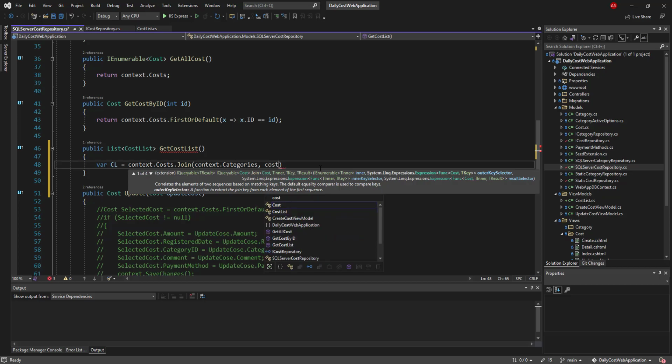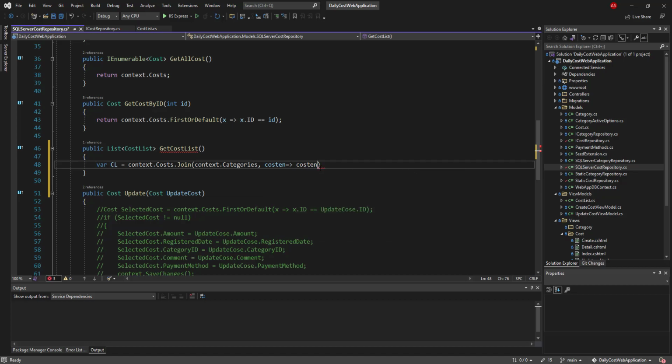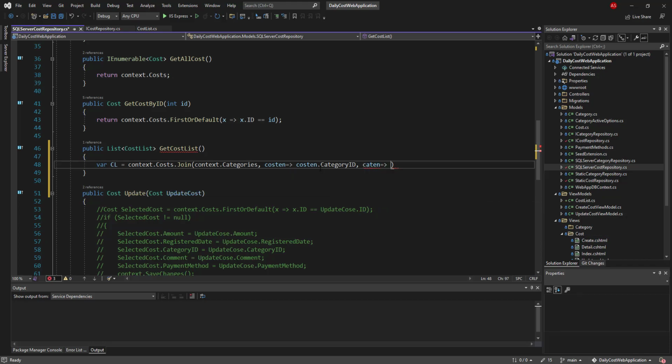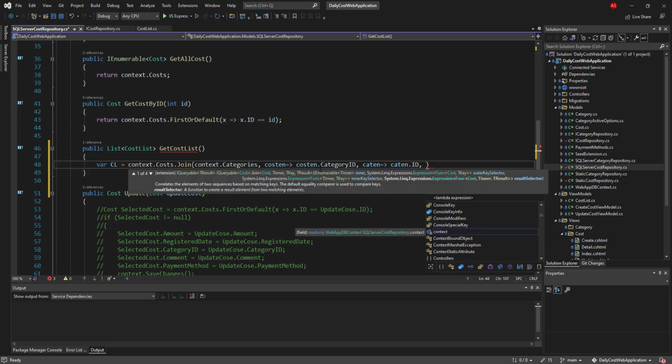First I should select the respective property from the cost database and cost entity. That's why I mentioned the name costEn, and from costEn I select CategoryID, and then I should select the respective property from the category. That's why I mentioned here categoryEntity, and from categoryEntity, I select ID.